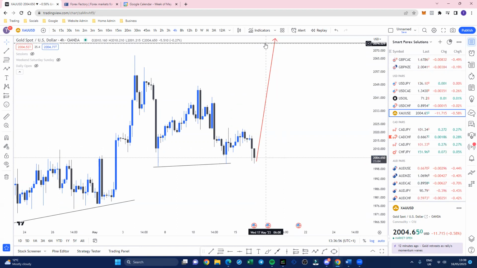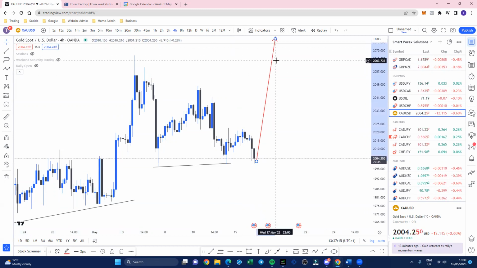And this line is important because it doesn't just indicate taking out that triple top where the stop losses are going to be. It will signify all-time highs for gold. So there is absolutely no way you're going to get away with that not being hit at some point very, very soon. Gold is typically always bullish, so it's not going to just stop where it is, when it's so close, and come down, when there's going to be so much liquidity to grab onto.